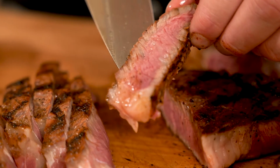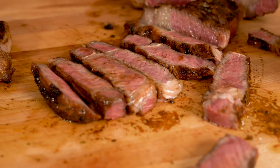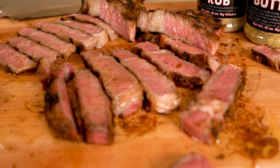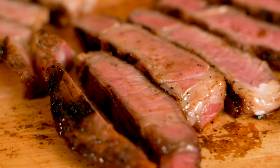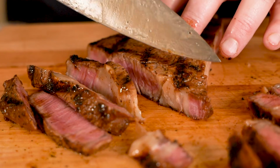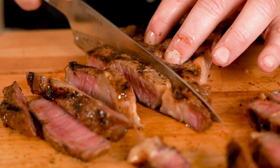Let's see what we look like here. Oh yeah, that's the perfect medium rare, what we're looking for right there. I'm gonna go in here and cut me a little bit out of the center of this. And let's try this thing. I may have just discovered the most flavorful recipe for a steak that I've ever cooked. It's got really good punch to it. It's got a little bit of heat on the back end from where I went heavy with the garlic jalapeno, and it was cooked perfect to my liking.